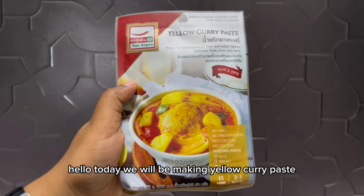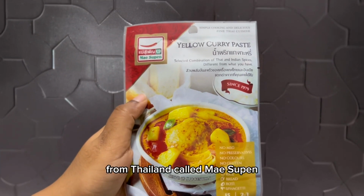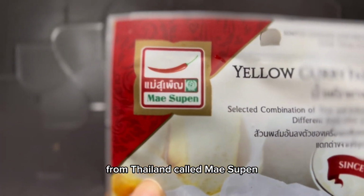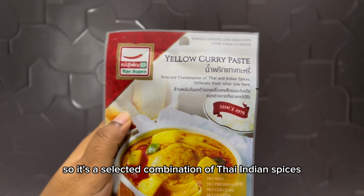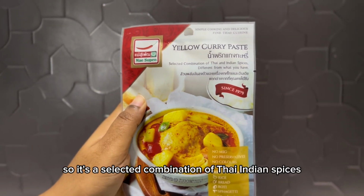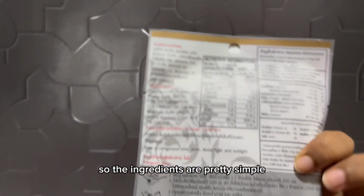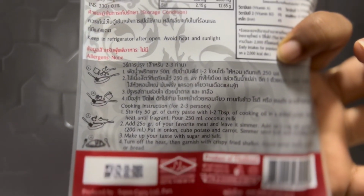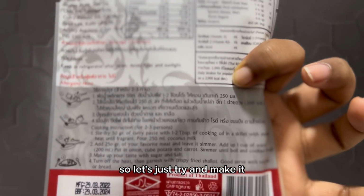So today we will be making yellow curry. This is an instant paste from Thailand called MAE SUPEN. Might be butchering the name, but it's a selected combination of Thai and Indian spices, and it's a yellow curry paste. The ingredients are pretty simple to follow so far when I look at it. So let's just try and make it.